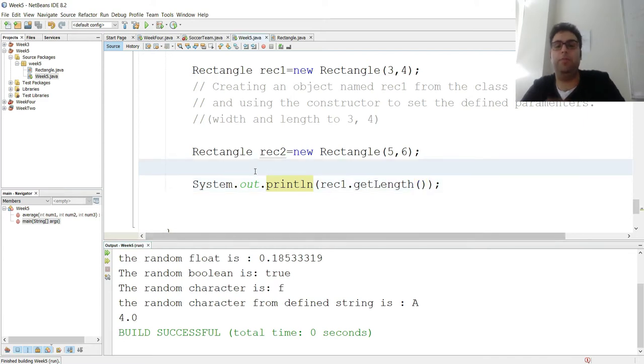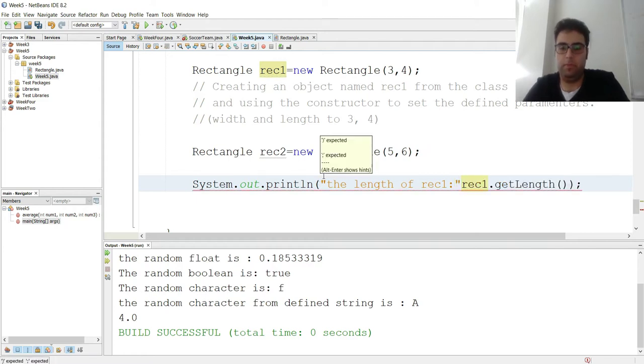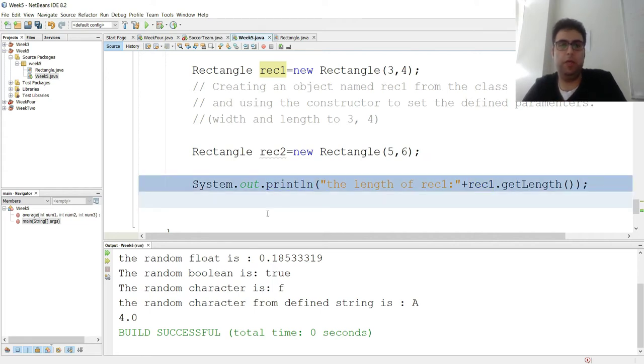So let's make it proper. I'm going to say okay. The length, and here we go.